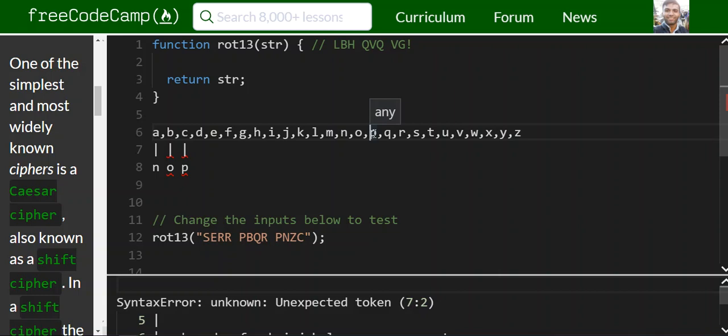Yes, I was right. So C will become P, B will become O, and A will become N.